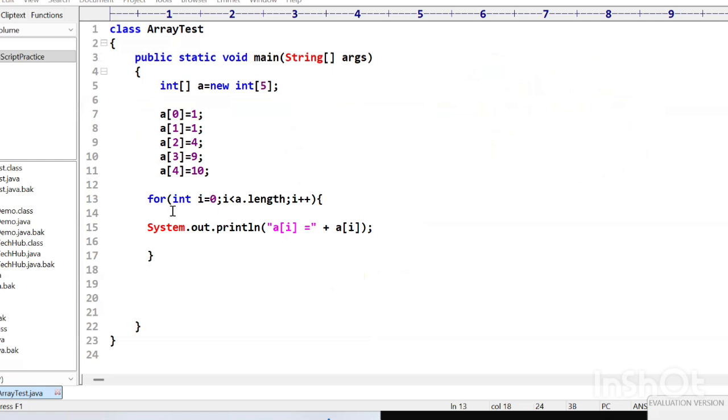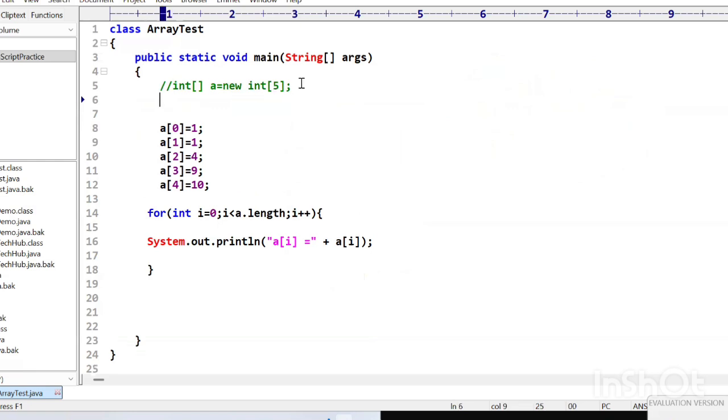So this is one way you can define an array. You can define an array and just store values directly, like 1, 2, 8. Just commenting this.